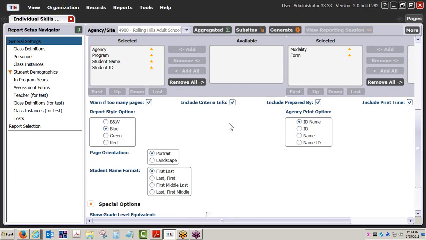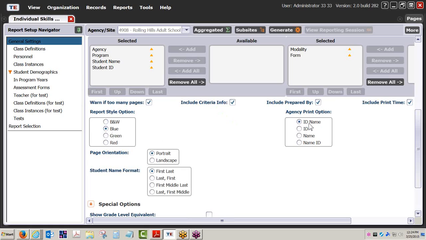not include that. All reports include the criteria information, so everything contained on the general settings page, as well as the population selected, that will produce one additional page to every reporting session that tells you all the criteria that went into generating that report. You can specify the color of your report.